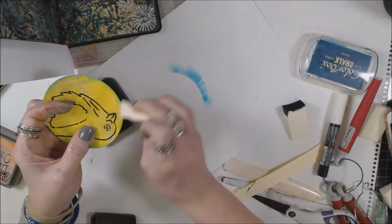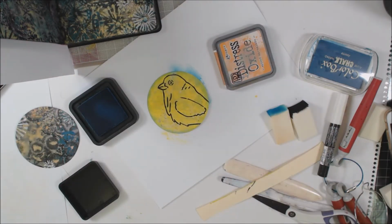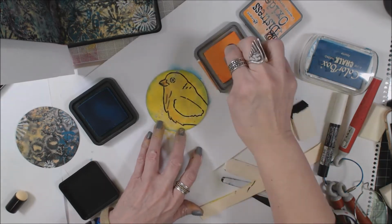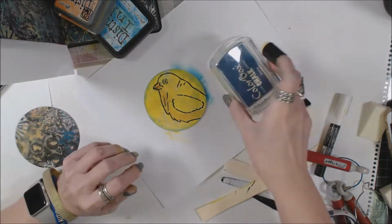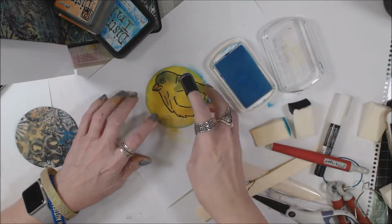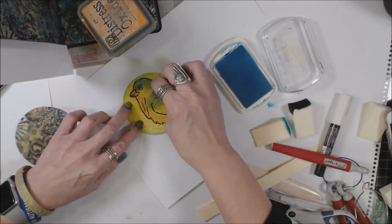Make it your own. So I have more of those Distress Oxide inks. I'm going to use those with some sponges and just finish out my little bird. Give him a bill and some color on his breast and a little color on the backside, because the bird's feathers are not all the same color. So I needed to vary it up a little bit.